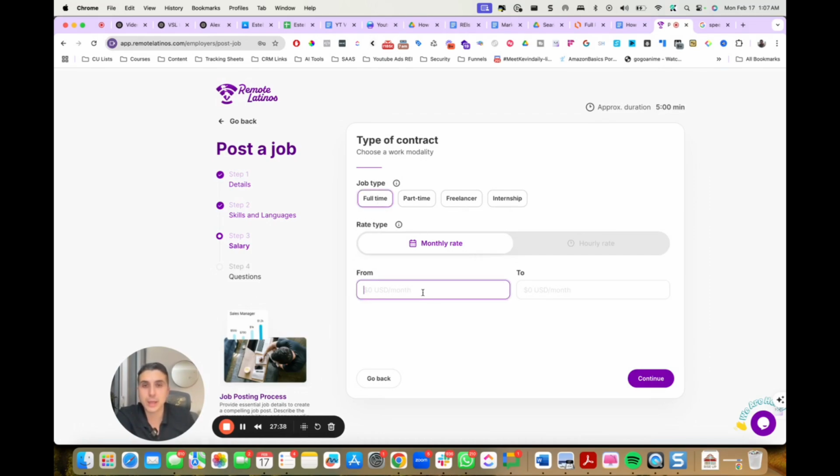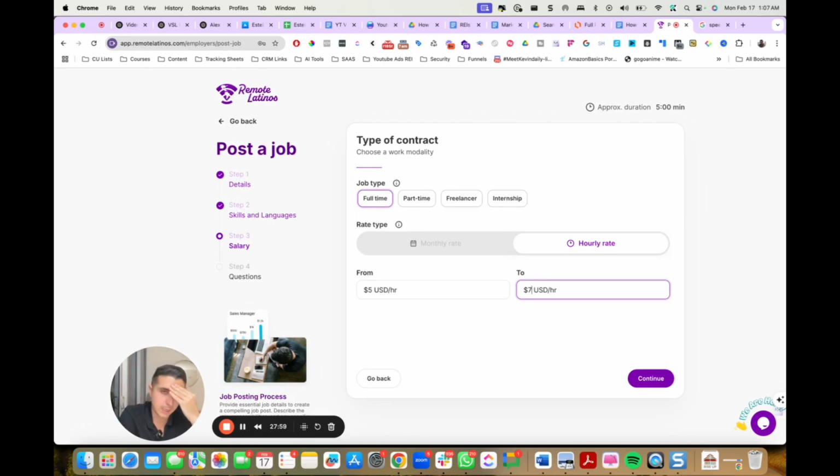And let's just put some sort of monthly rate or hourly rate. So hourly rate, let's start with something that actually makes sense for a lot of these people. Again, we're in LATAM, right? So we want to be able to put in here $5 to $7 at least. If you want to attract better people, ultimately, it's also important to go to 8. So these people that are within the higher ranges will be more attracted to your job post.